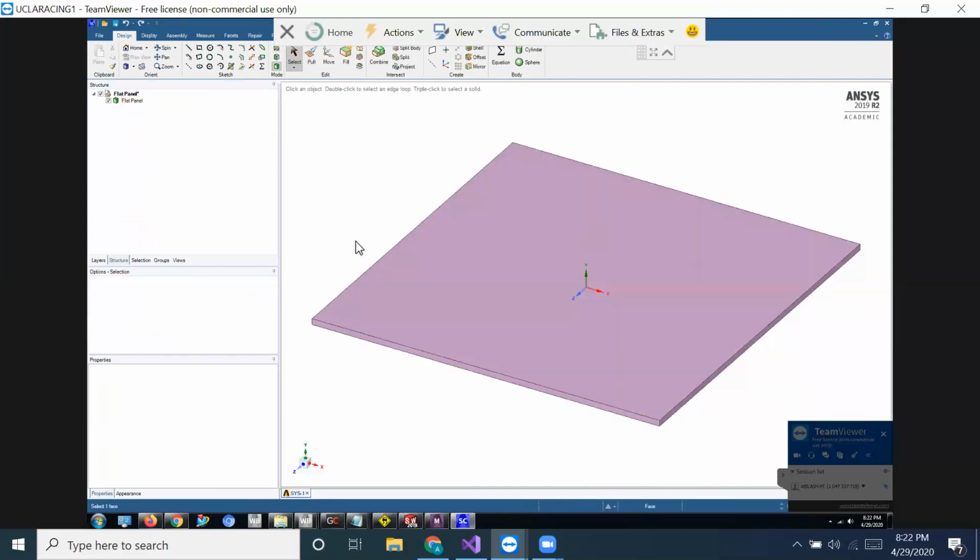Okay, so once you open up SpaceClaim, in this case we're just doing a simple flat panel.